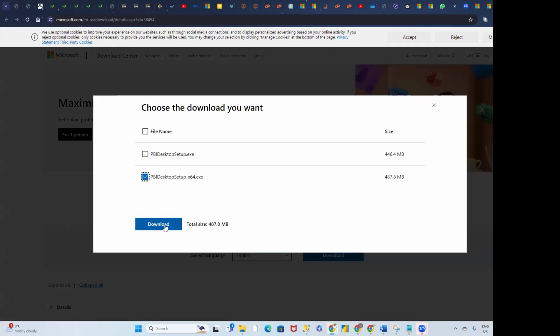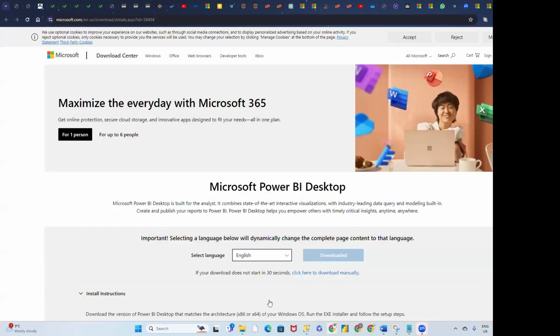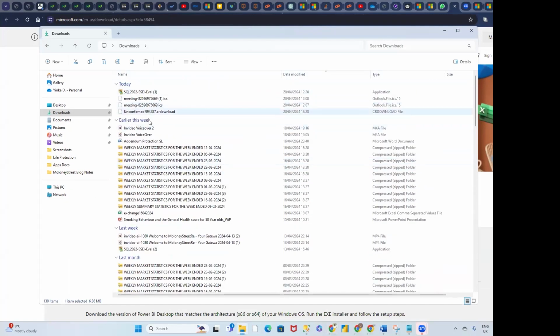I guess everybody except if your laptop is like 10 years old. But if it's not, you're likely to be on 64-bit. Then click on download. It's downloaded. It'll be here. And that's it. It's still downloading. Just give it a few minutes.